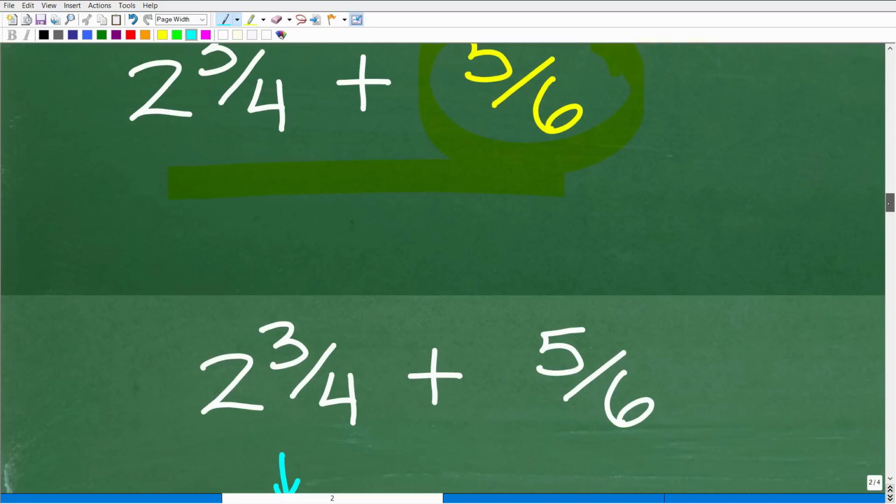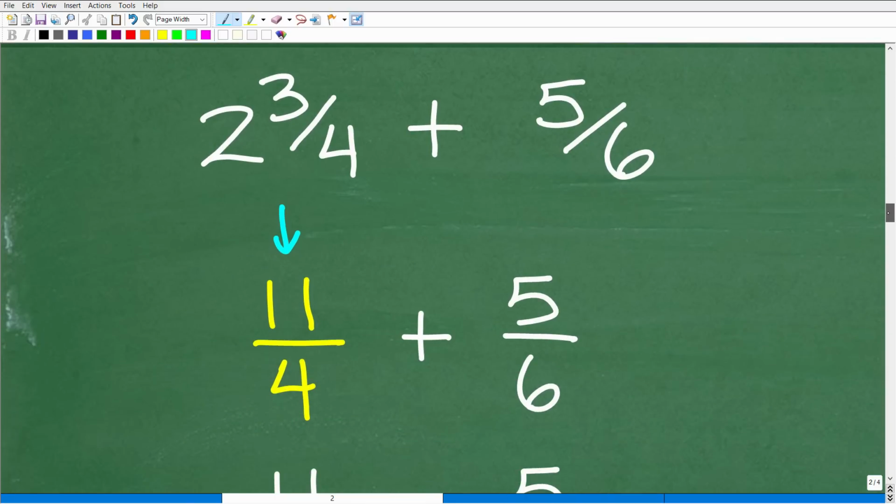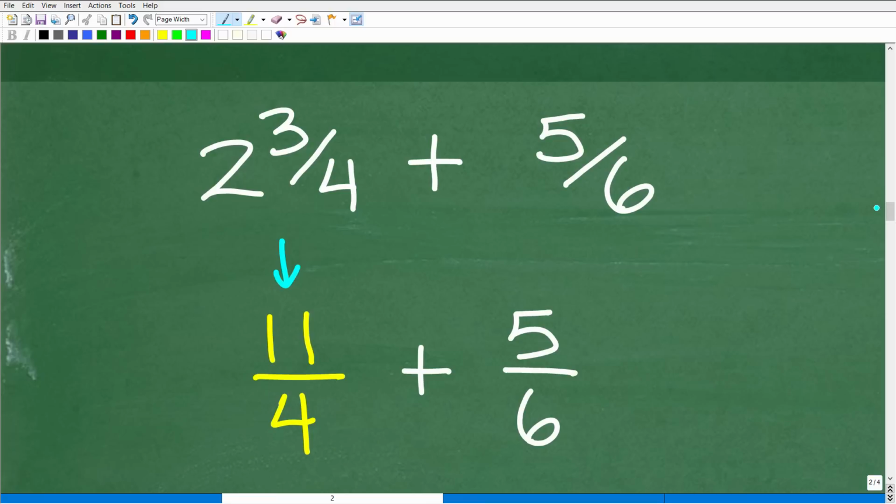Yes, indeed, we have to add fractions, but the easiest way to add fractions, and I want to suggest kind of the primary way, there are different ways you can think of adding fractions, especially when you have a mixed number. Generally speaking, when you have a mixed number like 2 and 3/4 and you want to add or subtract it with an improper or proper fraction, you want to write it as an improper fraction. So you want to get out of working with mixed numbers. You don't have to do that. I could break this up and do this other ways, and if you took another path, that's perfectly fine if you got the right answer.